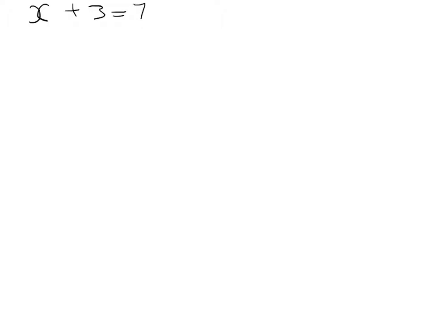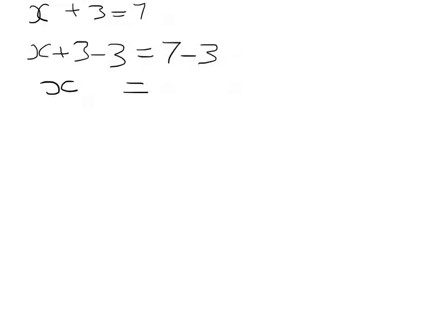So, what do I need to do? Well, I need to say x plus 3, take away 3. I need to subtract 3, don't I, to get rid of it? Well, whatever I do to one side, I have to do to the other. So I have to say 7, take away 3 as well. Okay? So, I've seen that there's plus 3 on this side, I want to get rid of it, so I take away 3. But I've done it on this side, so I have to do it on this side. So it's 7 minus 3 here. So that will give us just x over here, and 7 take away 3, we know is 4. And that is how we solve a linear equation.